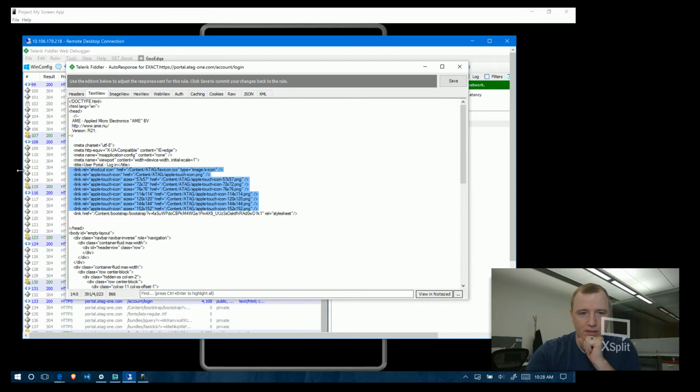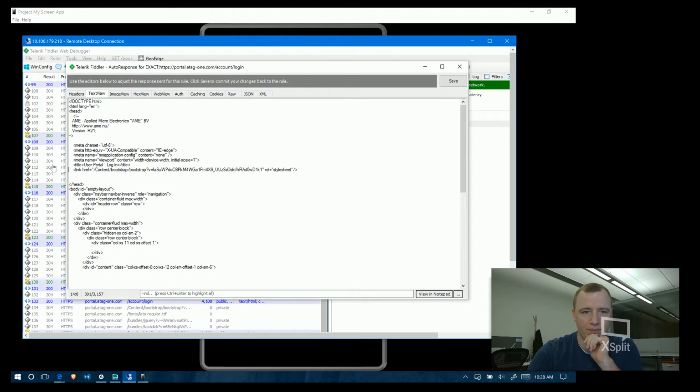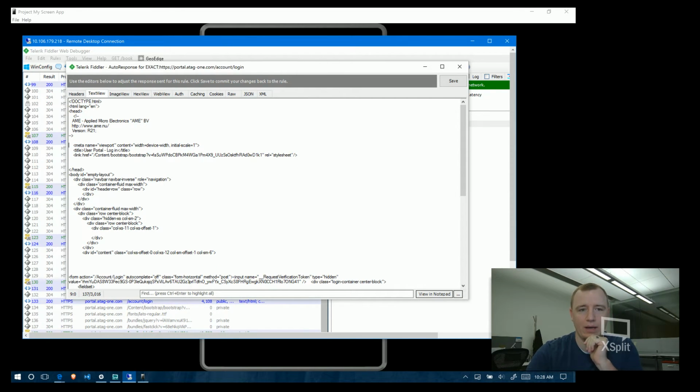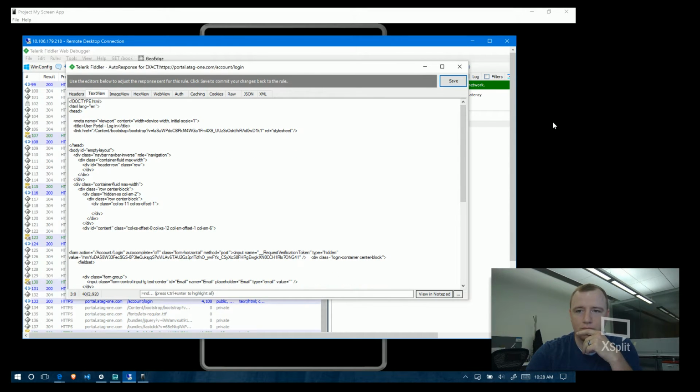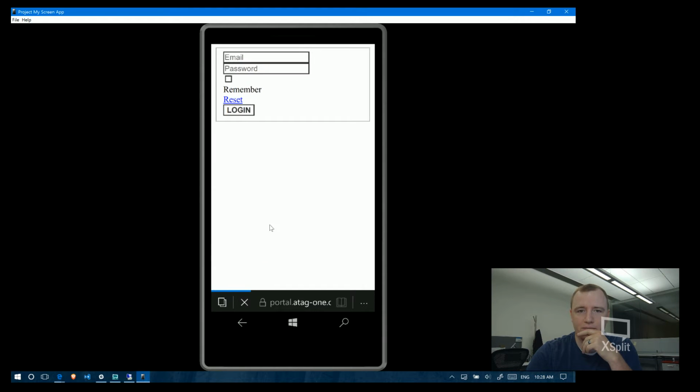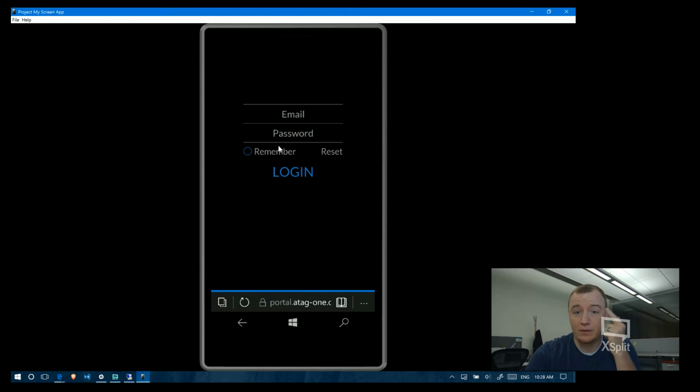So all of this stuff here, we'll get rid of that. And we'll get rid of this stuff here just above it as well. So right now I have the link tag that actually points to the Bootstrap build. The title in there, title's not going to matter. The meta name, we'll delete this comment here at the very top. And we'll refresh. So we should have the same style. And as we expect, it just disappears whenever we focus on something.